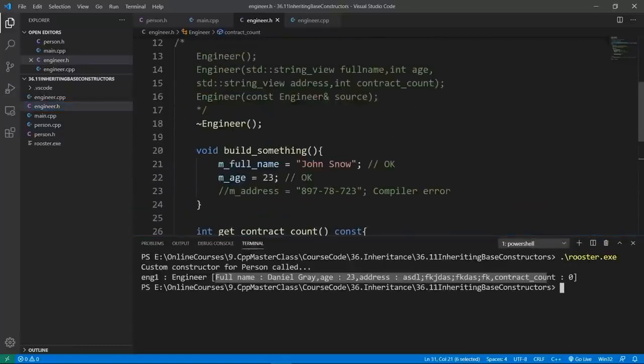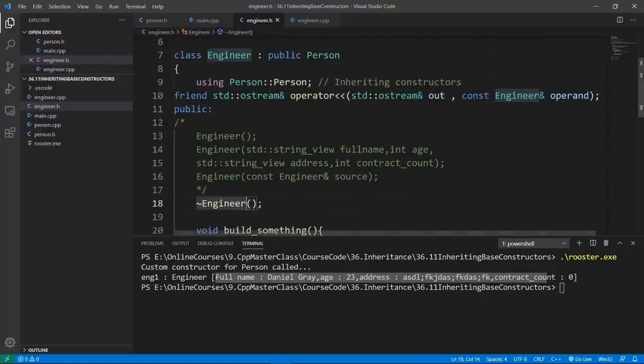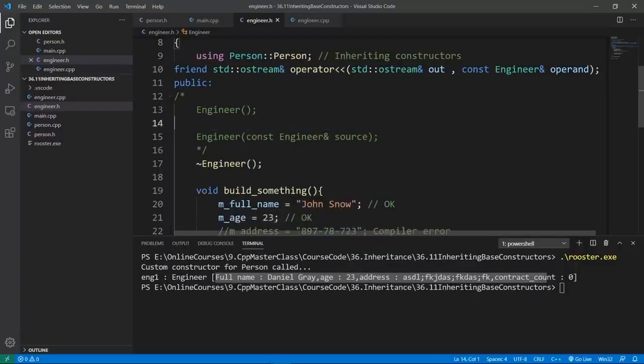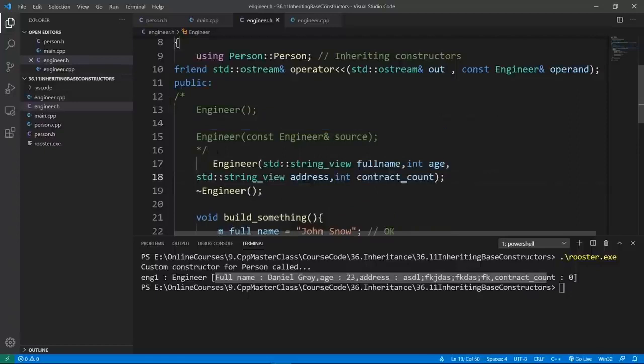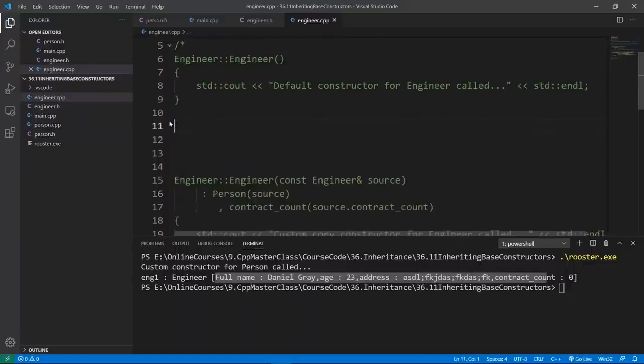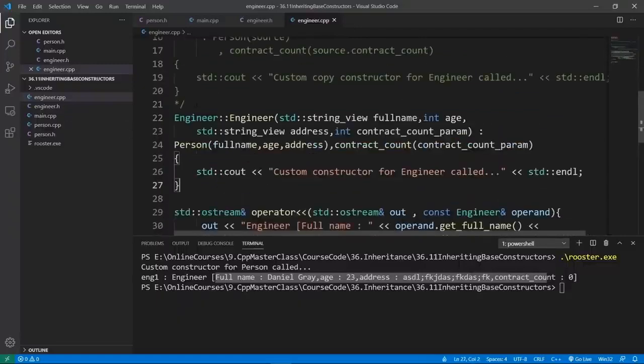But not everything is really bad news. If you don't want to be limited by the constructors that are generated by your compiler as a result of inheriting, you can set up your own constructors. For example, we can uncomment our engineer constructor here and bring it out of our comment. We can do something like this. We can go in the implementation file and also bring this out of our comment section. And now we will be able to use this constructor, which is going to take the 4th parameter here and do something with it.